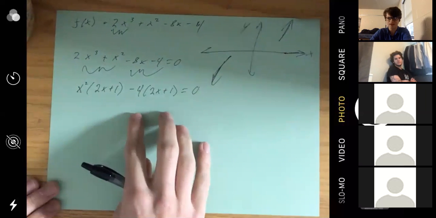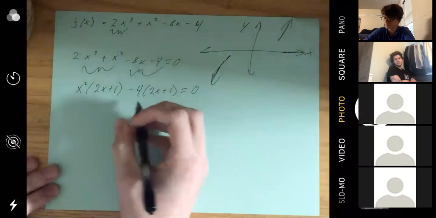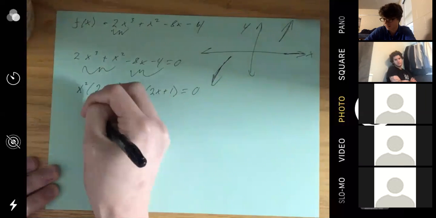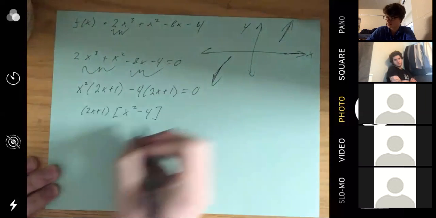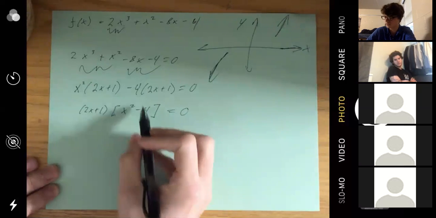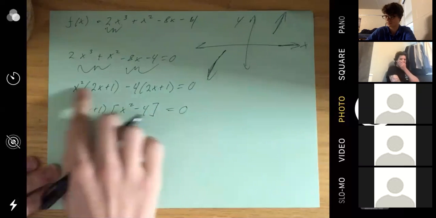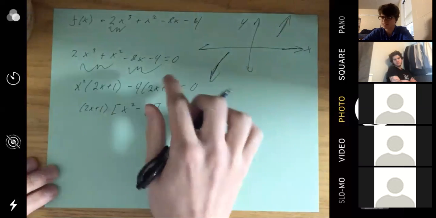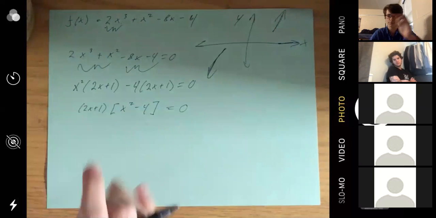Anyway, I now have something that looks like this, and I can do a little bit more with this to clean it up. This 2x plus 1 term is now a common term of both of these. So this looks like if I had this 2x plus 1, and then I had the x squared minus 4. You'll notice these are actually equivalent, because if I took this 2x plus 1 and distributed it to both the x squared term and the minus 4 term, I would get this back. And if I distributed the x squared and the minus 4, I would get back to here. So all I'm doing is a sequence of factoring. This method of factoring these two things independently and then getting something that looks like this is just a process called factoring by grouping.